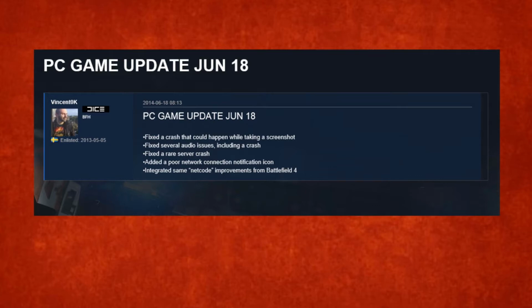They fixed a rare server crash, and they've added the network status icons that Battlefield 4 has to Hardline, so now you can tell if you're lagging or if you're losing packets. And they've integrated the same netcode improvements from Battlefield 4.